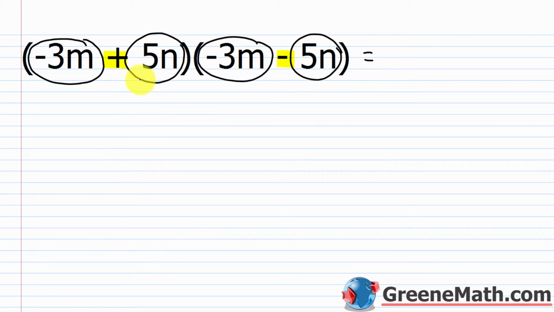I want negative 3m, that amount squared. If I squared negative 3m, the negative and the 3 would be squared. Negative 3 squared is 9. M squared is m squared. So I can write this as 9m squared. Then minus, I take the second guy squared. 5n squared. Remember, you're squaring 5, which is 25, and n, which is n squared. So I'm going to end up here with 9m squared minus 25n squared.